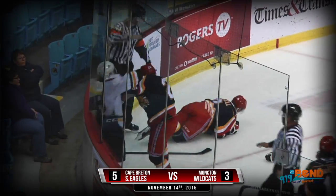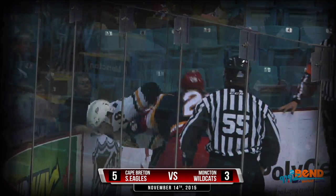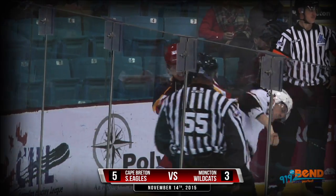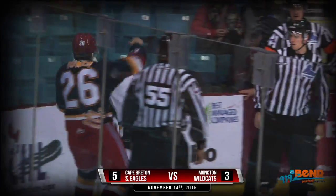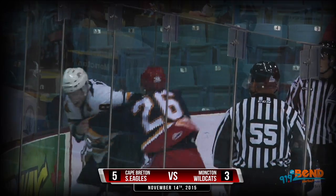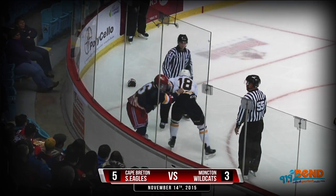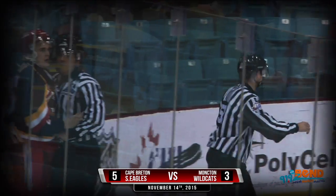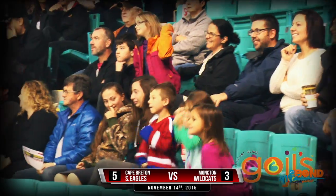Dubois drops the gloves, throwing them with Will Bauer in the corner while Holwell gets up under his own power. Bauer and the big Dubois — I've never seen Dubois drop them in games this year. Big number 18, Dubois at 6'3", 202. They're still throwing them out there, but largely off the back of the helmets and shoulders along the boards. Bauer trying to get the rights in, Dubois got their sweaters up pretty good, linesmen getting in — that is all. Dubois with 20 seconds.